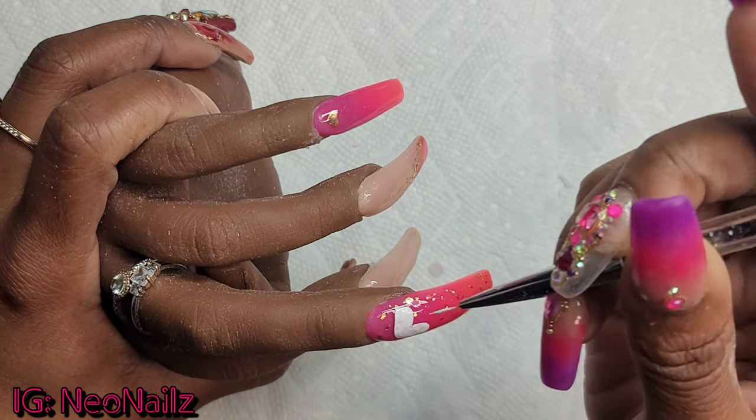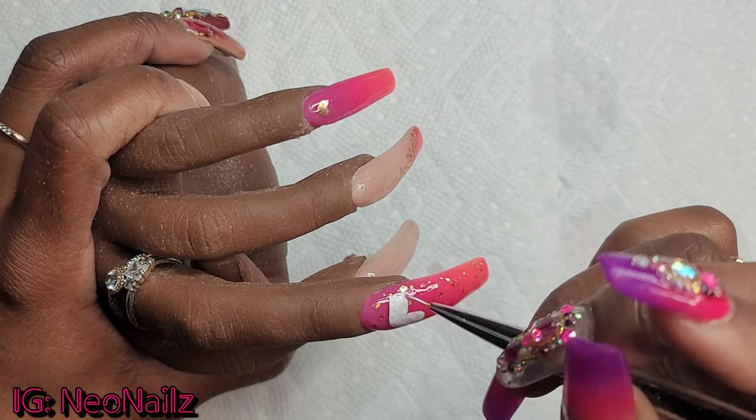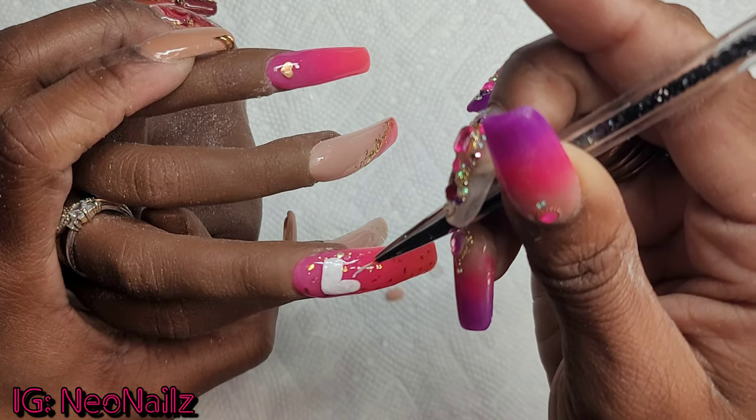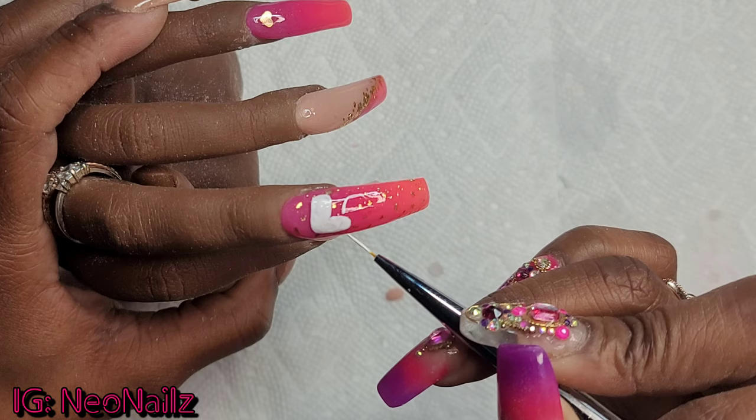Now, I should have, when finished, this L, cured it, right? So that's the moral of the story. Cure after every letter, guys, because your girl, as you can see, didn't cure and started drawing the O.